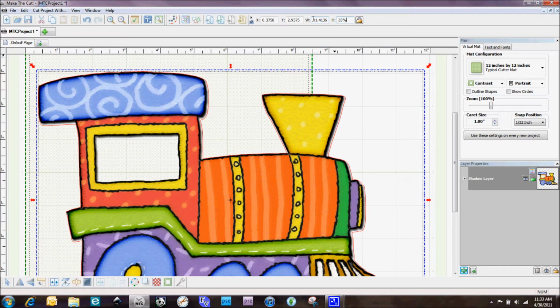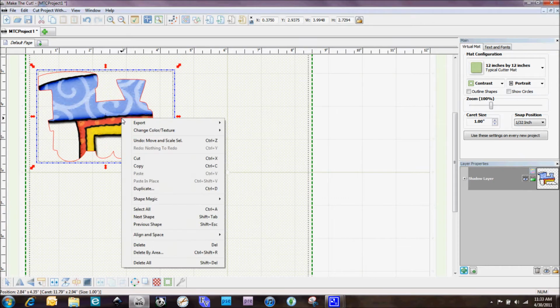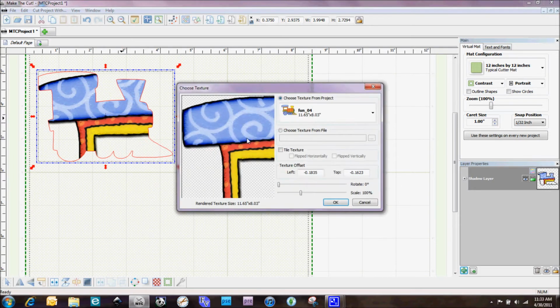And I'm going to hit enter, and when I do, you're going to see a little something funny happen, but just stick with me. Okay, so now you see we've got our outline is smaller, but the inside picture, we're just getting the top corner of this train. So what we need to do here now is do a right mouse click and select change color texture, and then select texture.